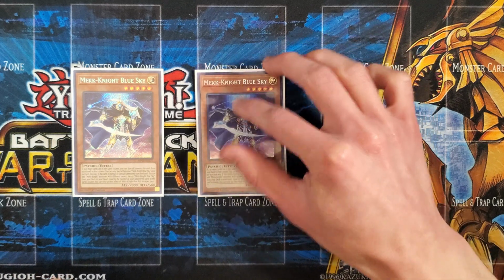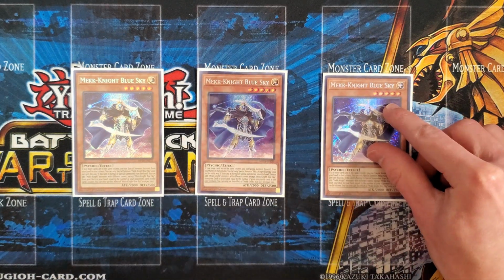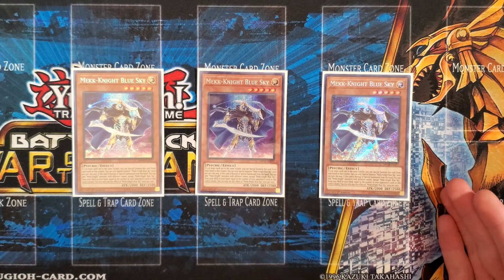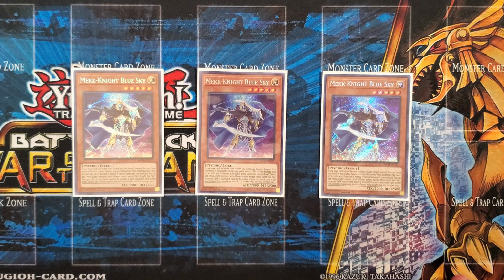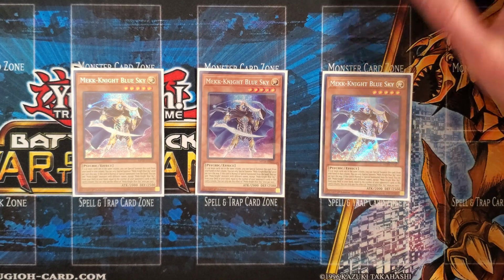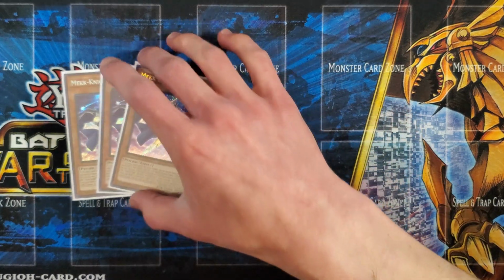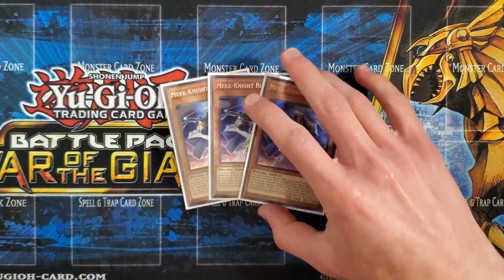Speaking of the Mekk-Knights, we play 3 Mekk-Knight Blue Sky. All the Mekk-Knights have an effect where if there are 2 or more cards in a column, you can special summon it to that column. In Blue Sky's case, when it's normal or special summoned from the hand, you can add a Mekk-Knight with different names except Blue Sky from your deck to the hand equal to the number of cards in its column on the opponent's side of the field. So this going second can really help you gain quite a lot of advantage.